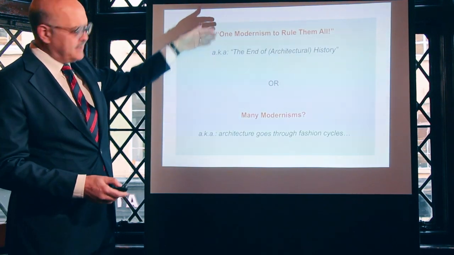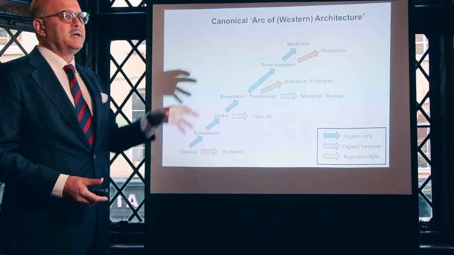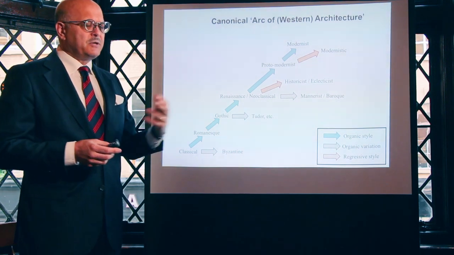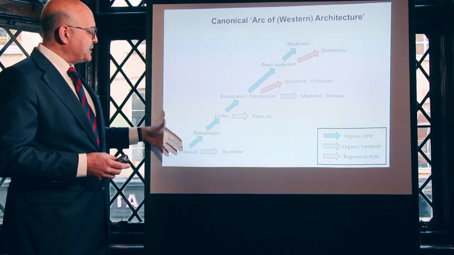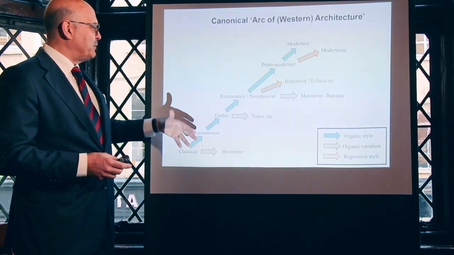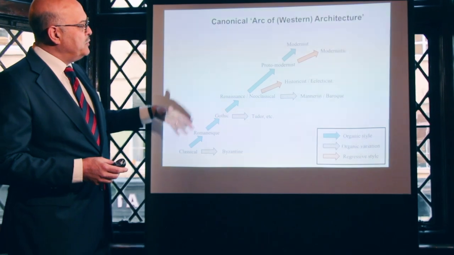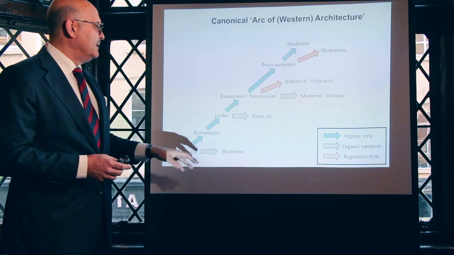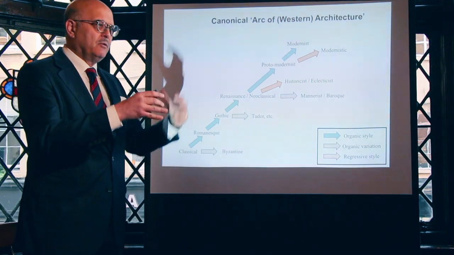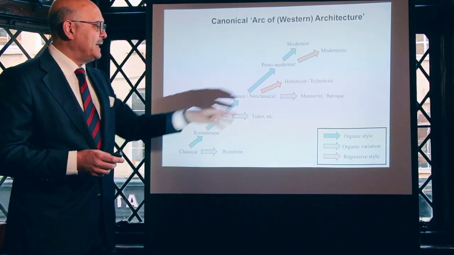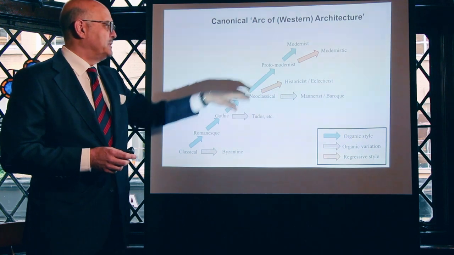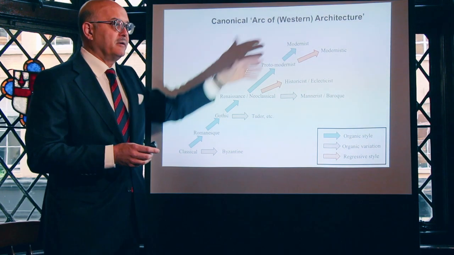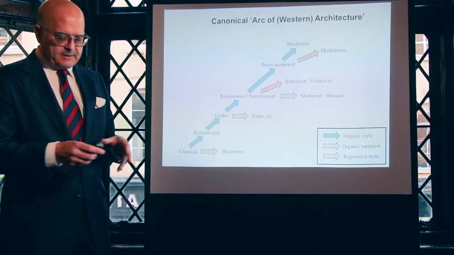So going back to this idea, the canonical way in which modern architecture and the history of architecture, all of Western architecture, was taught, and to some degree is still taught, is the idea that there was a succession of organic styles, and I'll explain a bit what I mean by organic, that moved in an inexorable progression towards modernist architecture. Sometimes they had some variations or divergences, and then plenty of regressive dead ends. I've only simplified it here. So this historiography recognizes that not everything led up to modernism, but those were dead ends. You don't need to know a lot about these things.